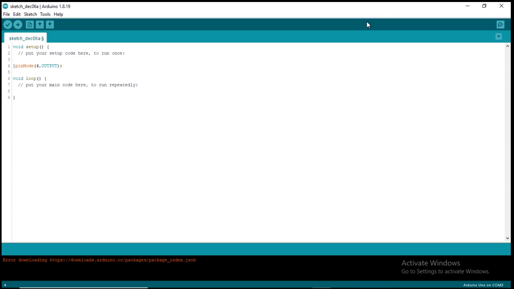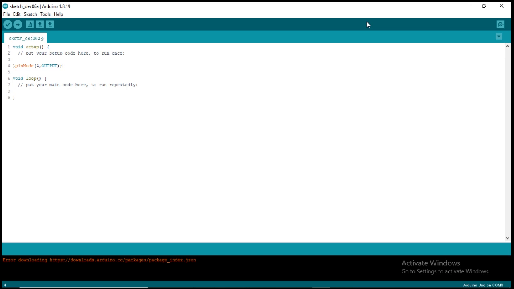So another function in our list is digitalWrite. Like the pinMode that I explained, the word digitalWrite explains itself. The digital means you are talking to the digital pin. The write means what you want the digital pin to do. And also, like I said, every one of these functions is sensitive to uppercase and lowercase.